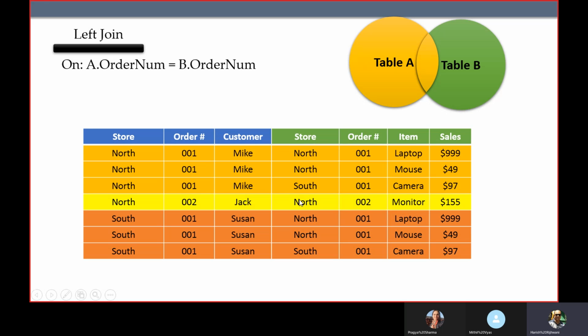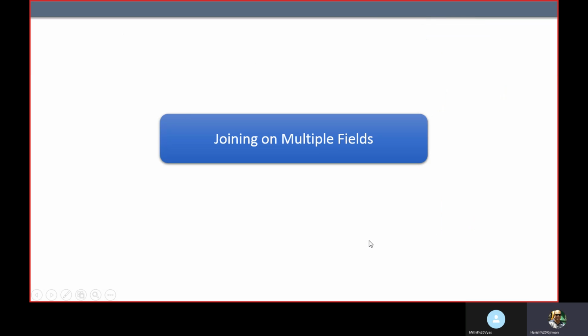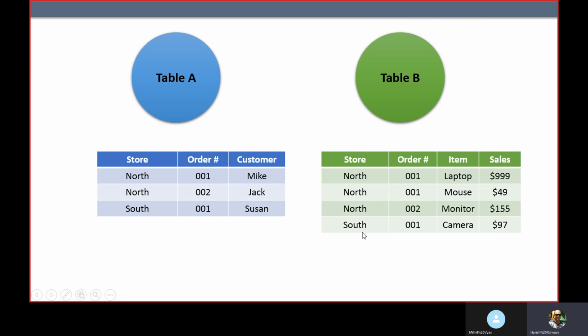So ultimately, if I am trying to find out the total sales based on just the order ID, things are not going to look correct, because north and south store, you are matching the order numbers of north and south store, which is not correct. For the south store there is only one order, but when you're joining just on the order number, the output you're getting is 3 rows, which is not correct.